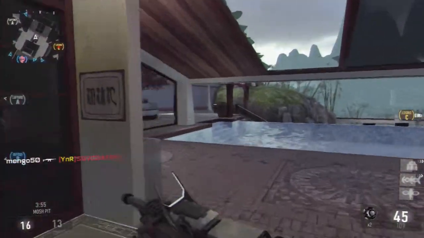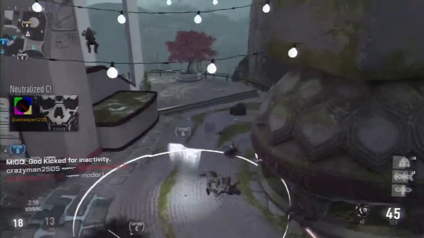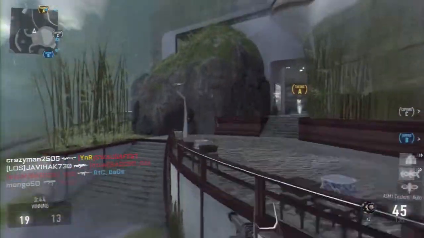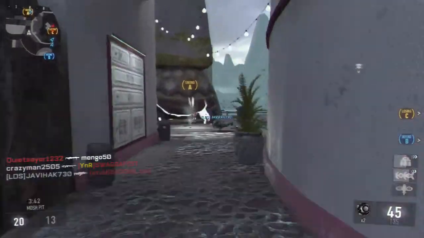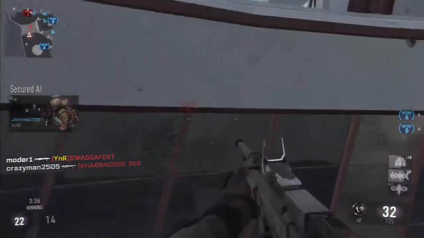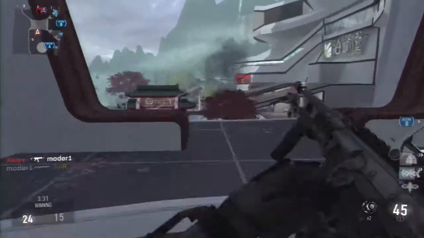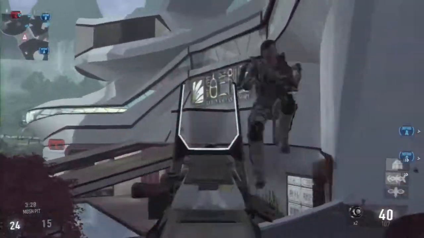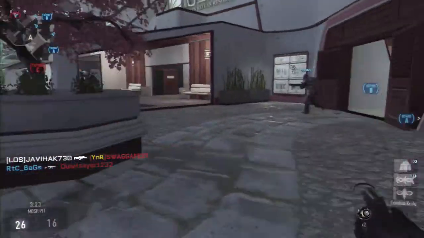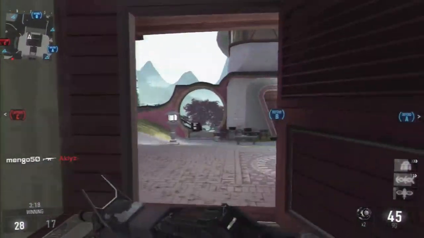Enemy taking C. We lost Charlie. I should have stomped on him. Oh well. I didn't realize I was going to drop right on him. Hey, secure. I missed it. Not really sure what he was trying to do there, but I kind of applaud him for even attempting.